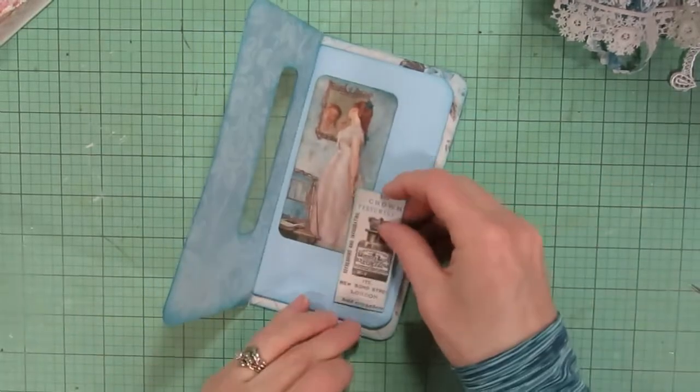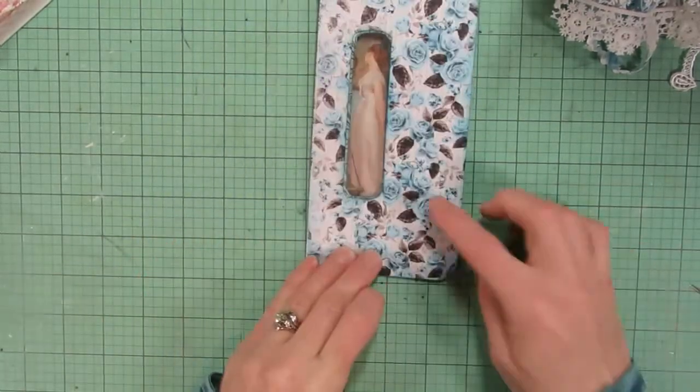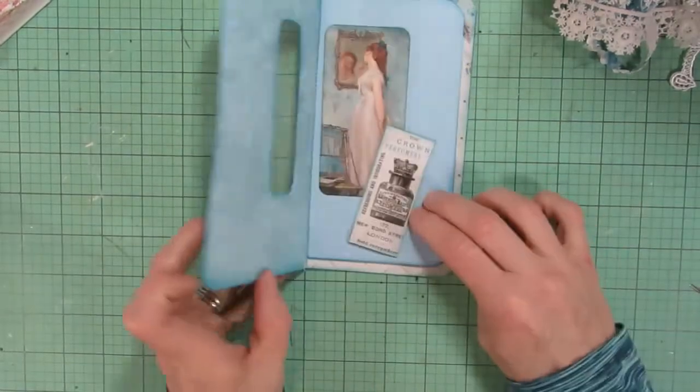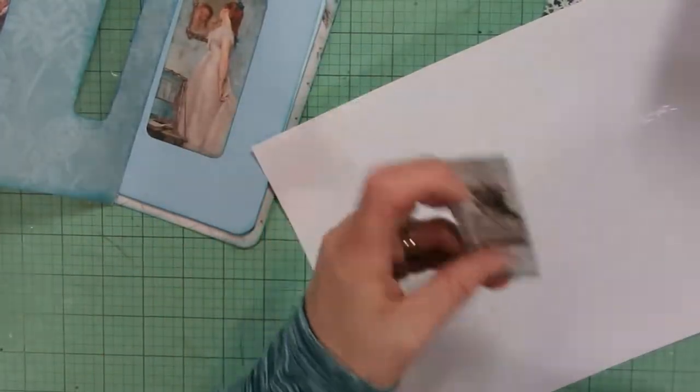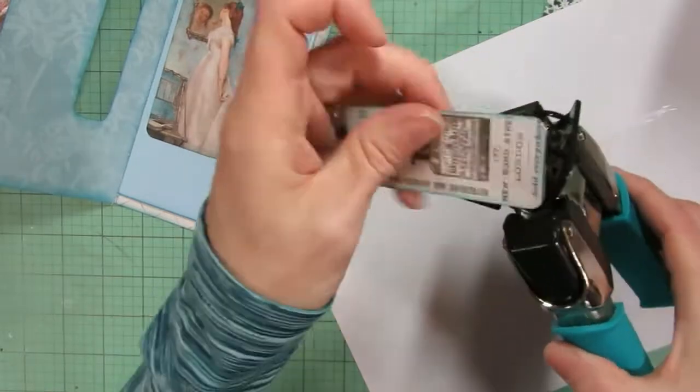And then also what you could do is I might just glue this down too, because I kind of like that little piece right there. And if I'm careful where I glue it, you won't see it behind here. So I'm going to glue that down also while I'm gluing. And I'm going to do the same thing. I'm going to round the corners on this also.